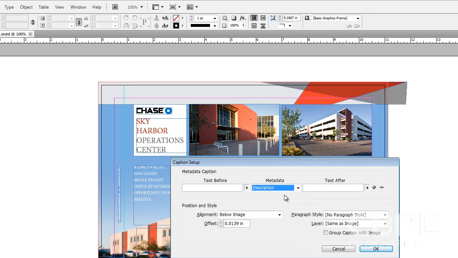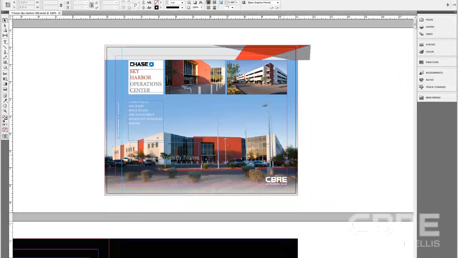So in this case, I have the descriptions selected. And we can choose the position and style and whether or not we want to use a paragraph style or relate it to a layer. And I'm going to go into paragraph styles in a later chapter. And then we can group caption with an image if we choose to do that. So I'm going to click OK.